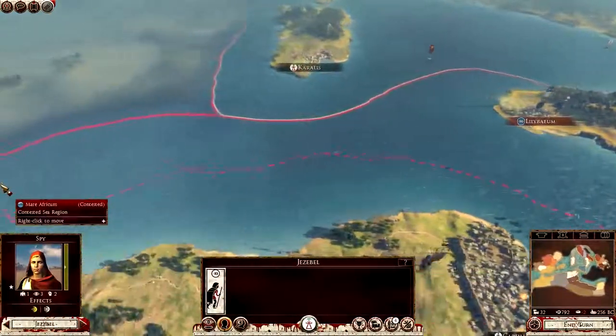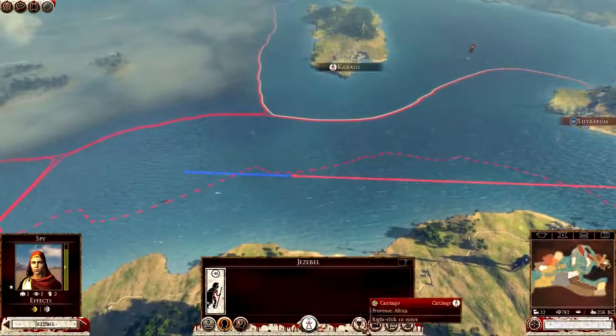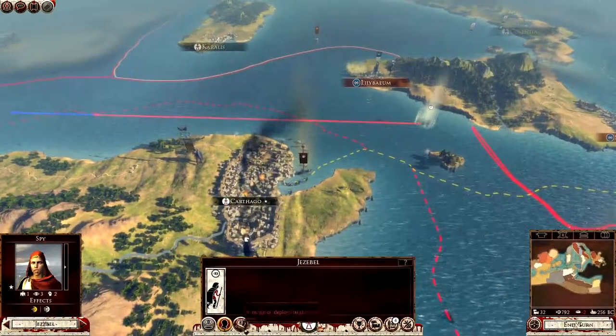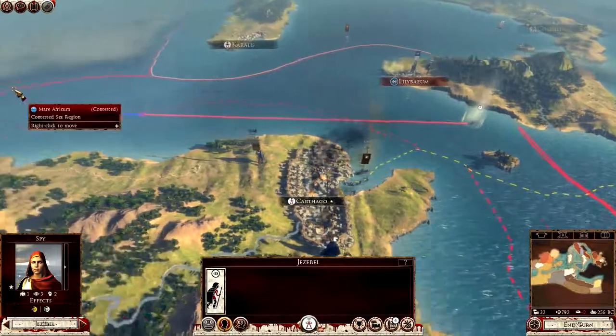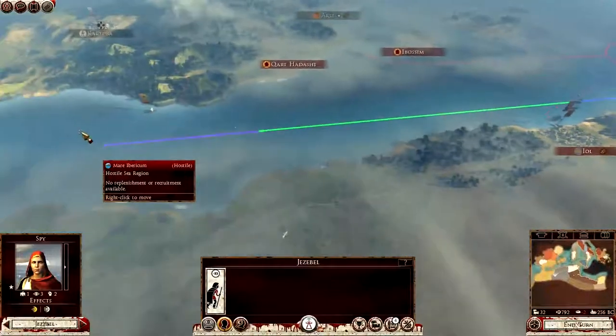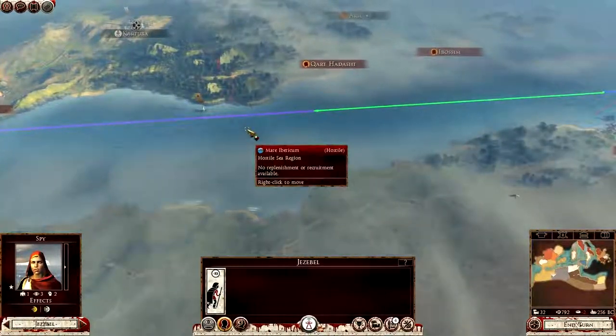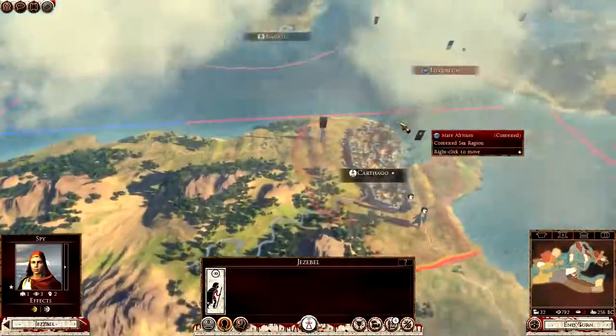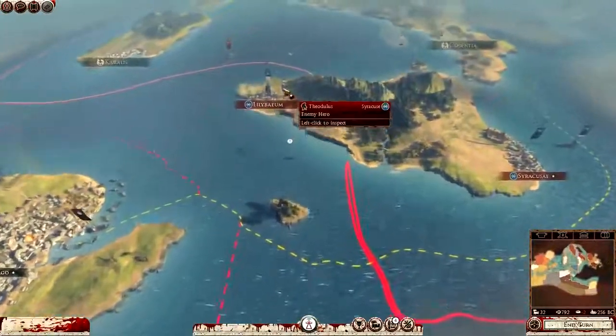My spy, I don't need him over here anymore. He can bugger off over here as well. Can he move faster like everyone else? Let's see. Doesn't look like it. Right, so we're going to move my spy all the way across as well. Get him to Gadira. No point having him there. Oop, little bit of lag. What else have we got?